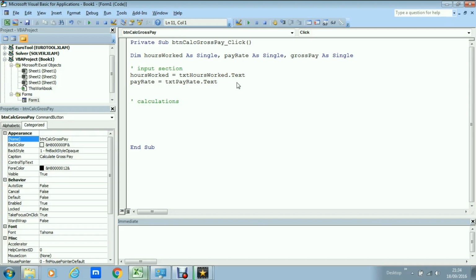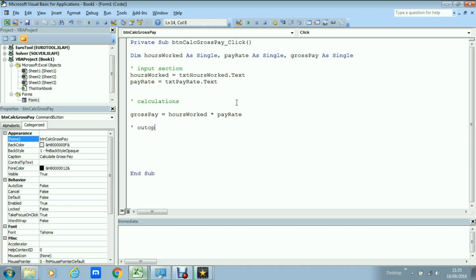I put in a comment and I say gross pay, and you have to make sure you use the same name that you're using up here. Gross pay is equal to hours worked multiplied by pay rate. And if you see I do it in lowercase, watch what happens when I press the enter key here. It automatically comes back up here, and if I have capital W and capital O there, it'll automatically apply them here. The next thing is output.